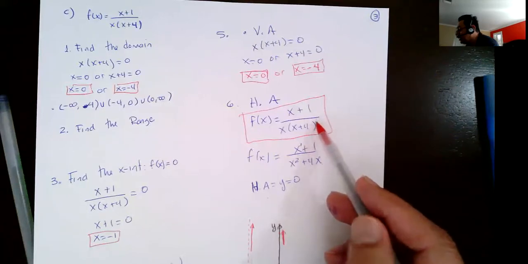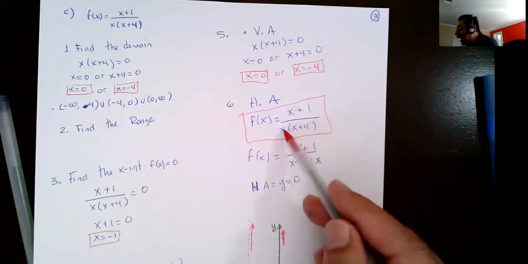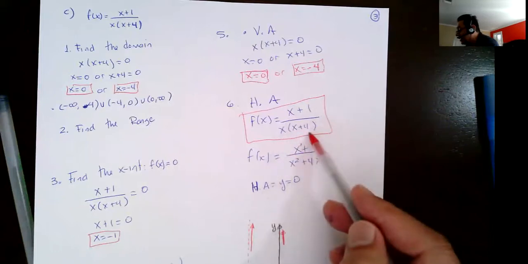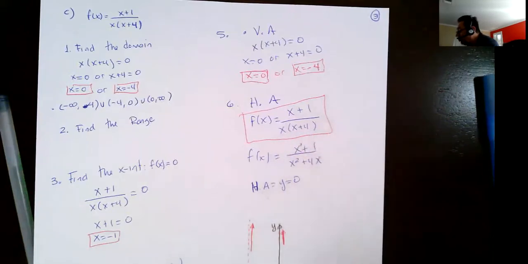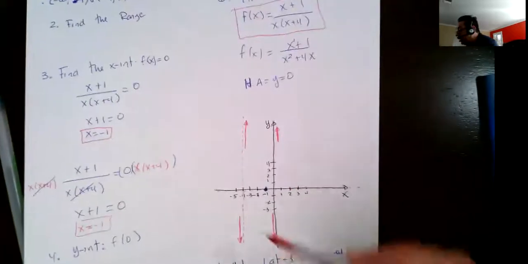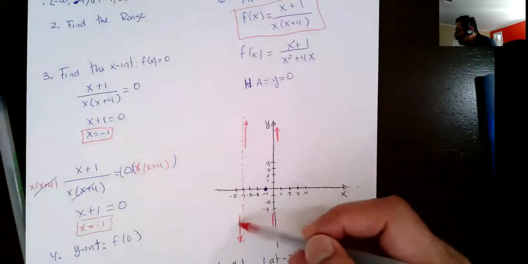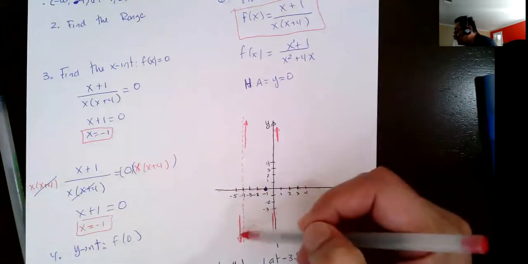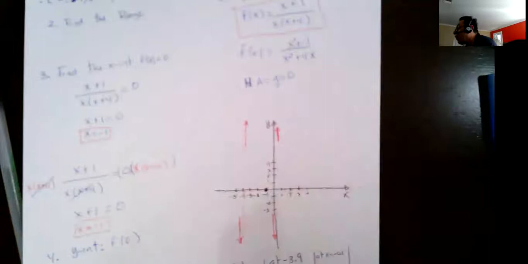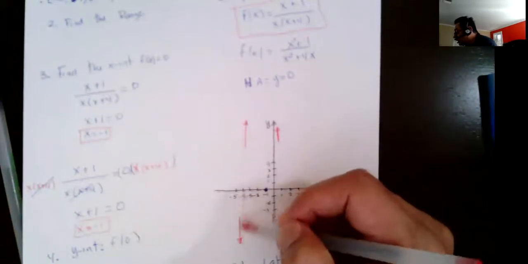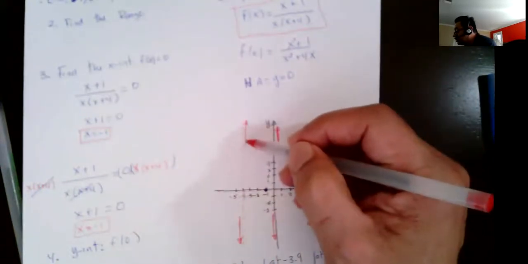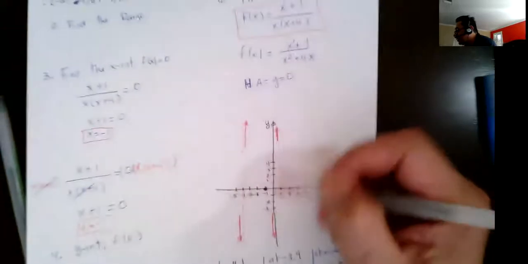When we have odd multiplicity in the denominator, always, all the time, when we locate the vertical asymptotes, they're always going to have the same behavior as the graph right here. The two graphs on those vertical asymptotes are going to be in opposite directions all the time. One of them is going to go down and the other one is going to go up. See that right here?